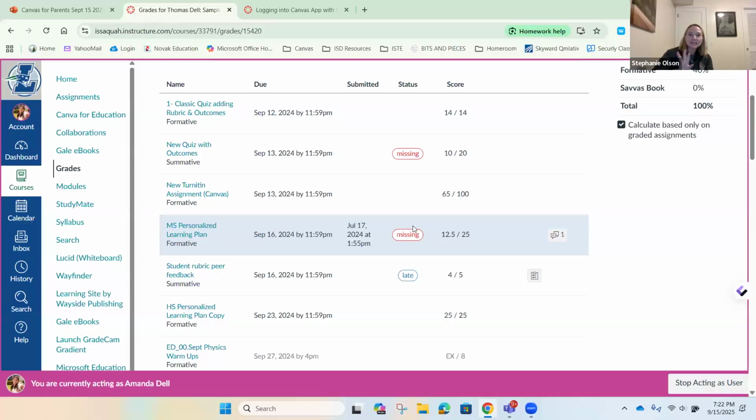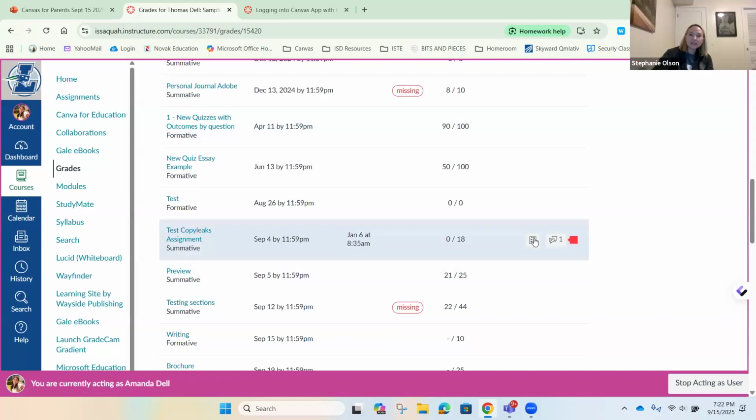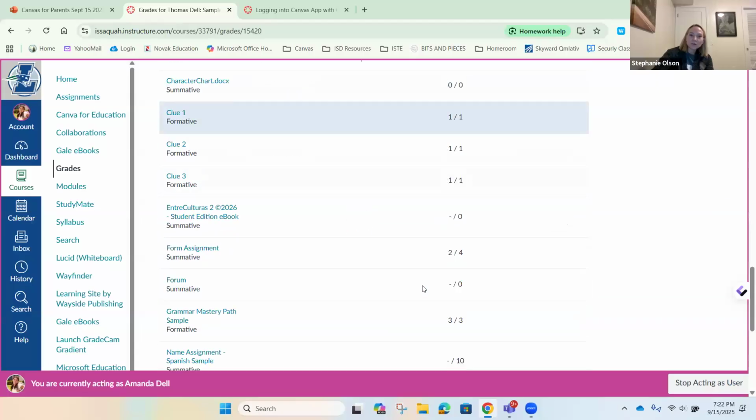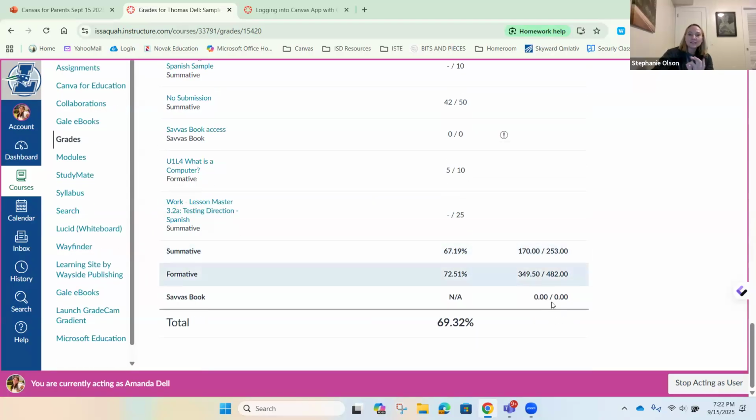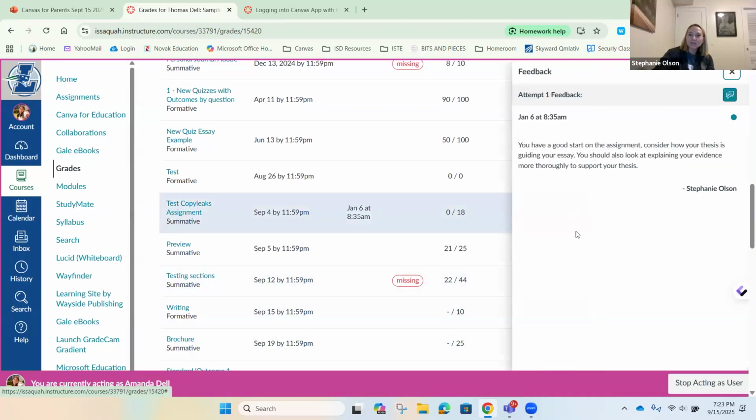So this class's grades, things that they have missing, when something was submitted, when something is due. I can see all the notifications, if there's comments or if there's a rubric of feedback. I can see their total grade at the bottom. This is where you're going to want to get actual course information. And just to clarify, the app will send you information as well. So will the email. But no matter what, if you want more information about any of this, you actually have to log in to get to it. So if you want to see course comments about an assignment, you will have to log in to see the course comments.